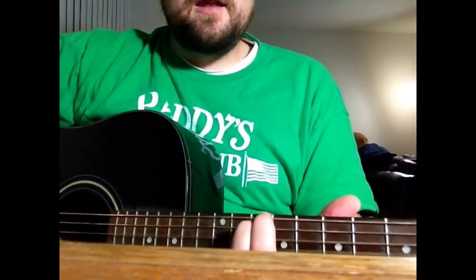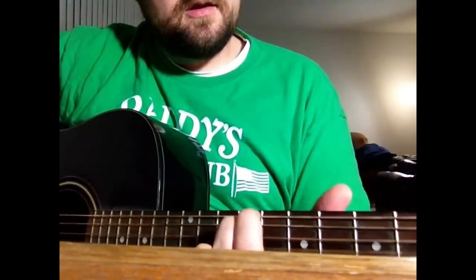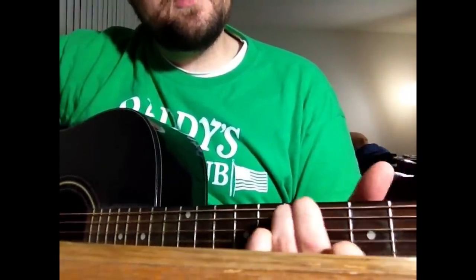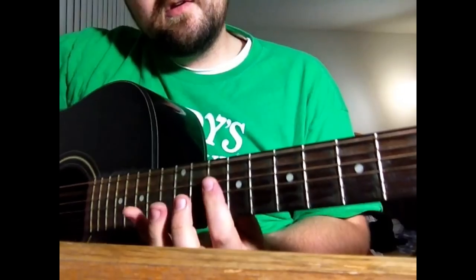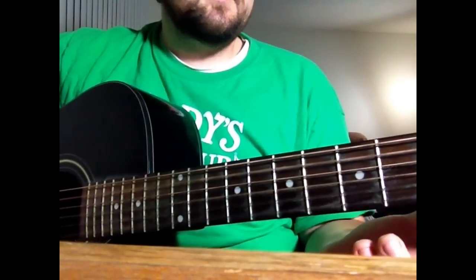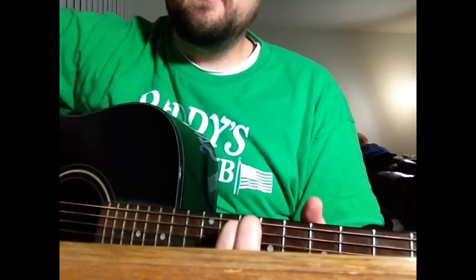And then back into that 10th fret on the 5th and 6th strings. 3 to 9, 4 to 7, open. And then play that little deal right there. And then end back on the 10th and just let that ring.